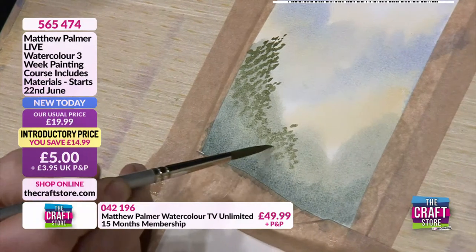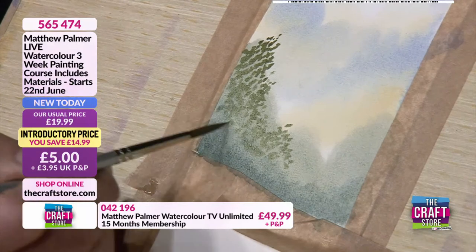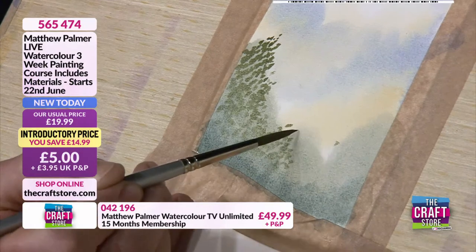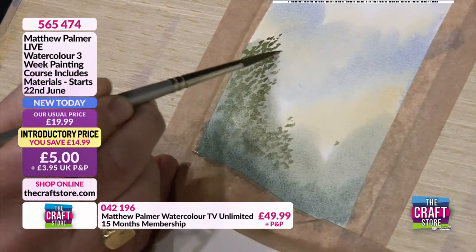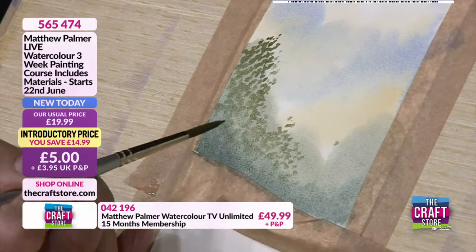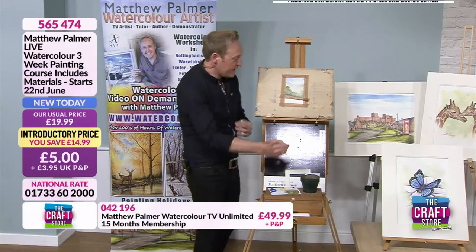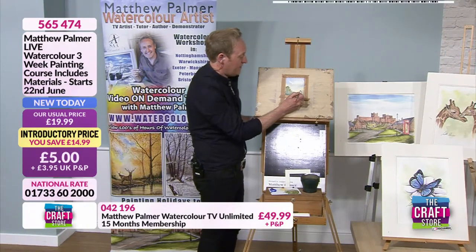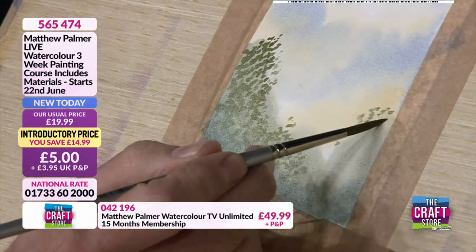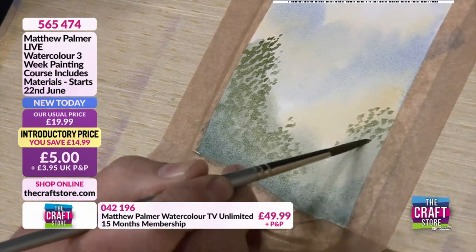So it's basically spotting in the trees now and being very random. As you work lower down, you can be less precise. You can be a bit more splodgy. So it's from a more definite spot into more of a splodge as you get lower down. And this is just going to give a little bit of detail to the trees, a little bit of foliage, that kind of thing. And just keep picking more colour as it runs out of energy.